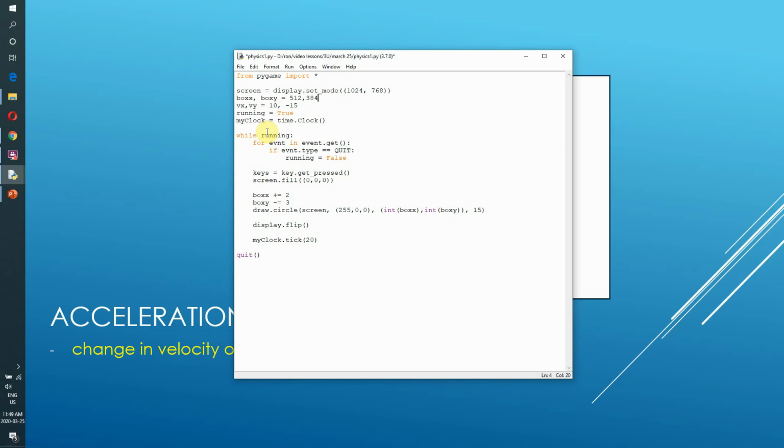And let's start the ball on the left-hand side of the screen, so at 0 and near the bottom, 700. So I'm adding the velocity.